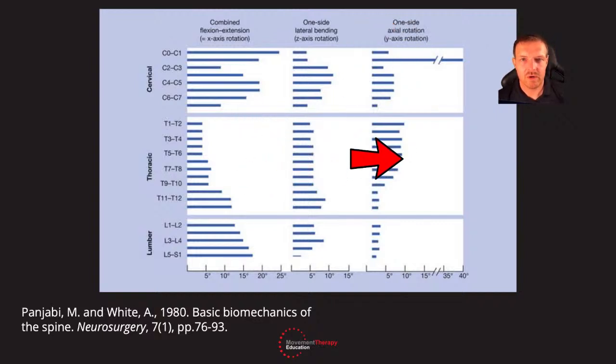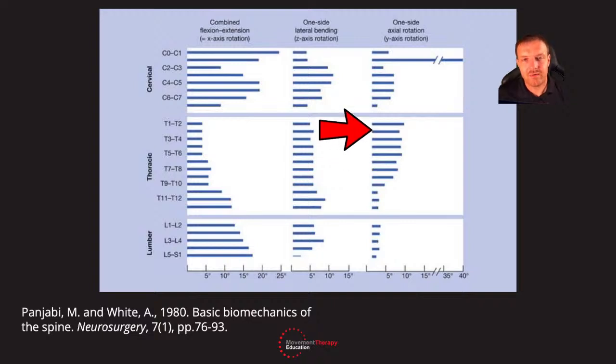But have a look at what thoracics are good for. They're good for rotation. Okay, so look, all of that rotation available in the thoracics, but then as it starts to switch into the lumbars and the shape changes, then the rotation is limited. Okay, so this tells us a really interesting story about where you get your movements from in your spine. Okay, and the reason why you do, or a large reason, is because of the structure.